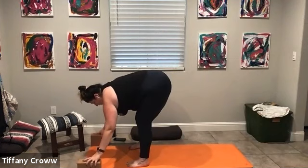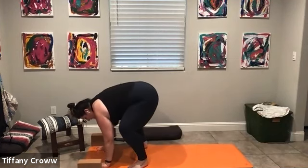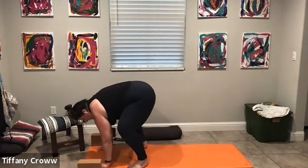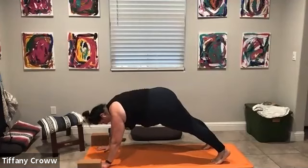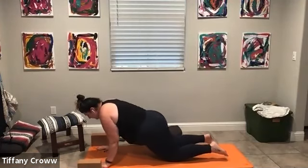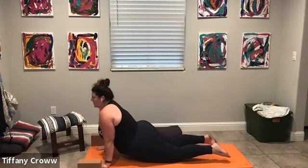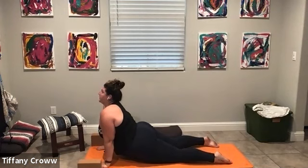Exhale, we fold, and you can use blocks or the mat. If you're using the mat, lean all your weight into the hands and then step your feet back. Get a little bit of better leverage here. You can take your plank for your knees or your toes, lower down halfway, and then push up as our hips come forward, finding your upward facing dog.